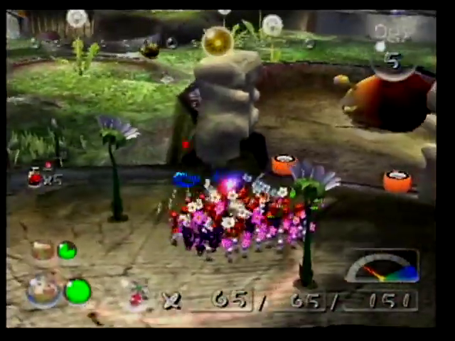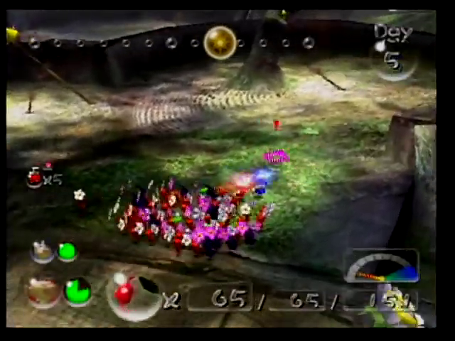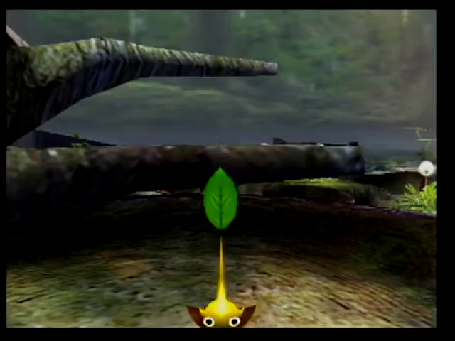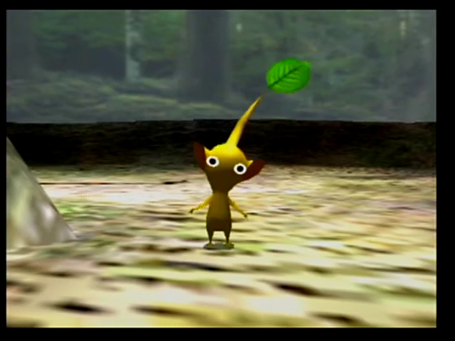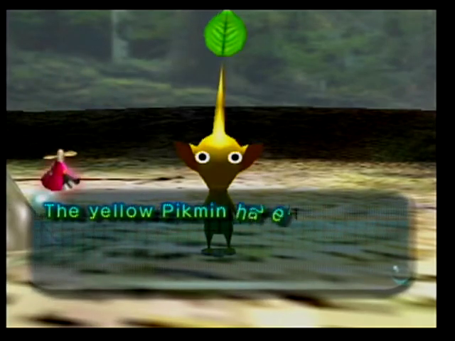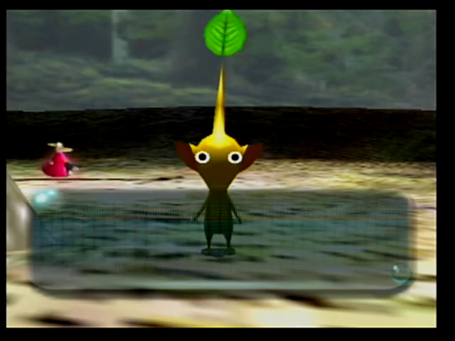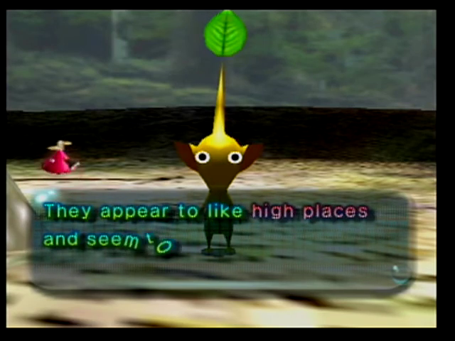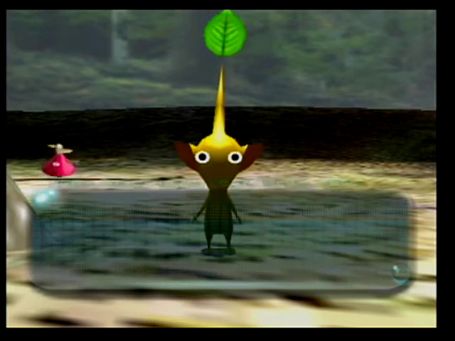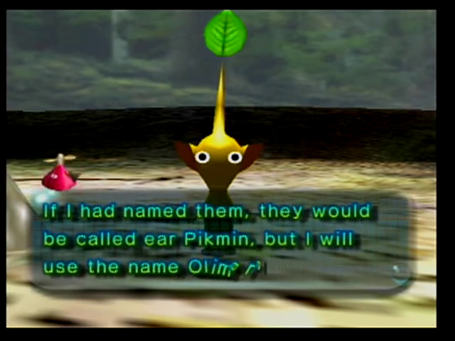Oh, look, yellow flowers. This could only mean one thing. Let's let Olimar be the one to see him. Get out of my way, Louie! We gotta call him. That's right. Yellow Pikmin. The yellow Pikmin have climbed down from the tree, and they are staring in this direction. They appear to like high places and seem to be quite light. They also have very large ears. If I had named them, I would have called them Ear Pikmin. But I will use the name Olimar gave them.